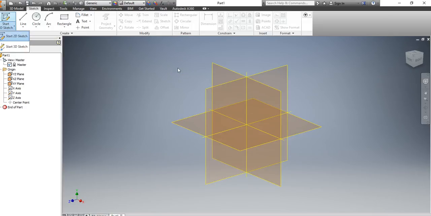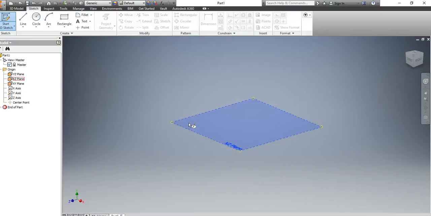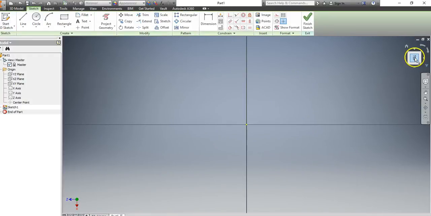Now, depending on what axis that you are working on, I usually start with this plane right here. It really doesn't matter because you can always change. If you look at this, this is the top. You can always change the look that you have based on this little cube here, and that will come later. But for now, this is our point of origin.